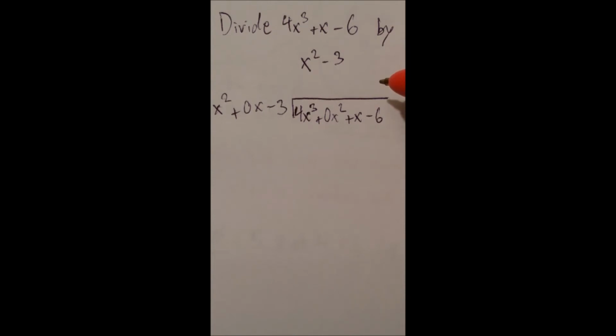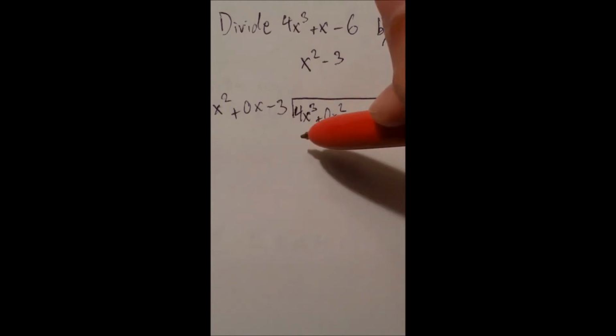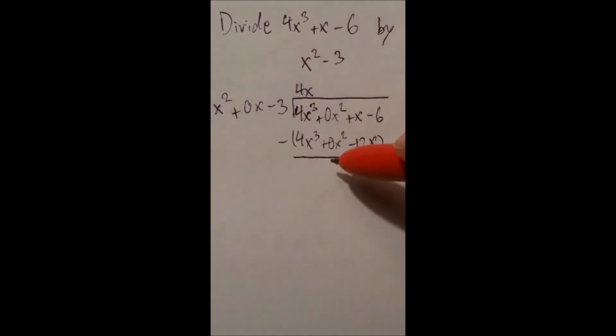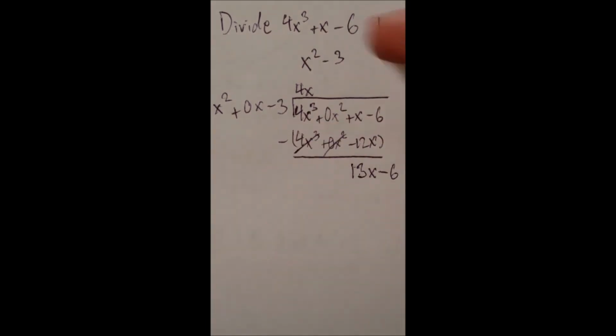and we'll do the same in the dividend. In order to determine our quotient, we're just going to look at what we multiply our divisor by to get the first term inside of the dividend, just like we would with a normal long division problem using two real numbers. And so we see that 4x becomes our quotient, and we are left with the 13x minus 6 as our remainder.